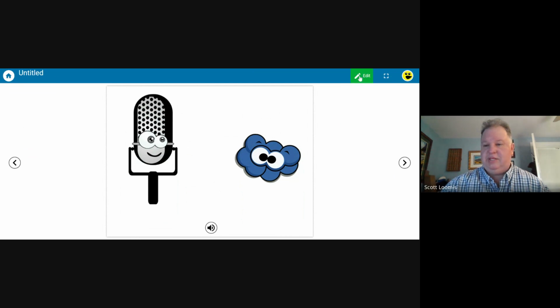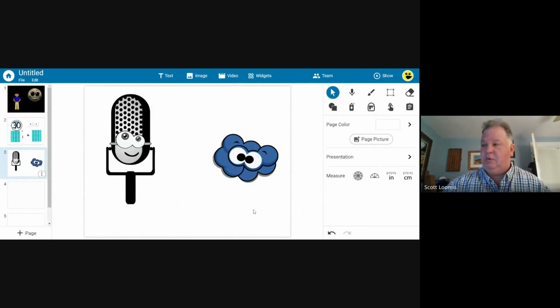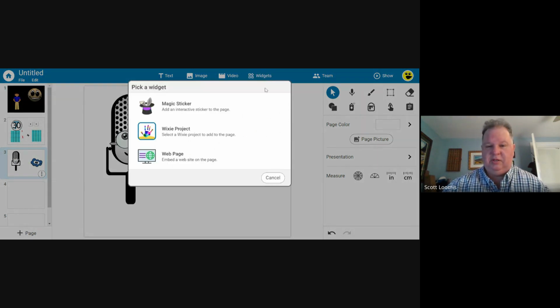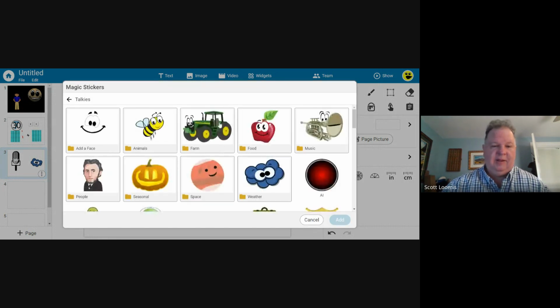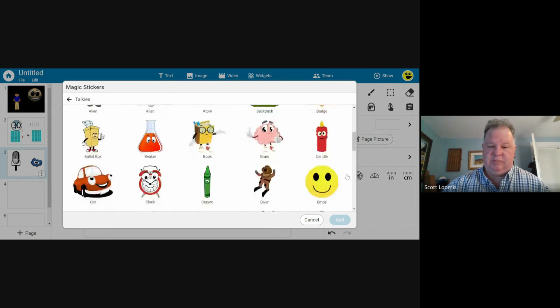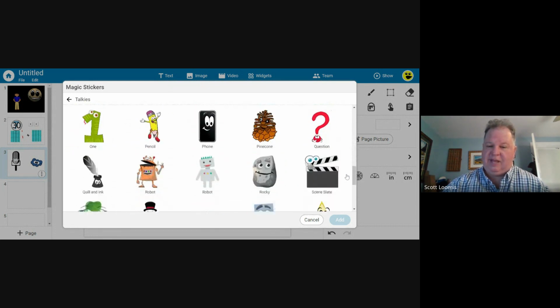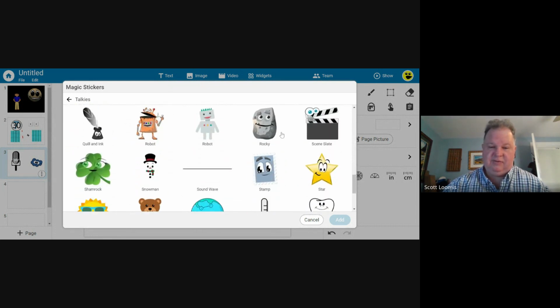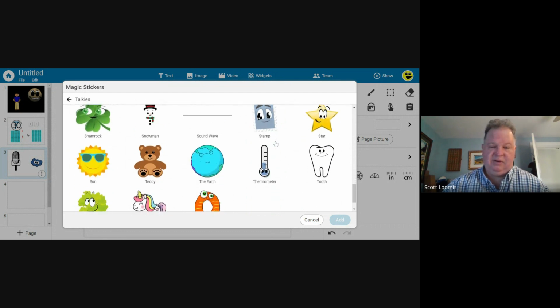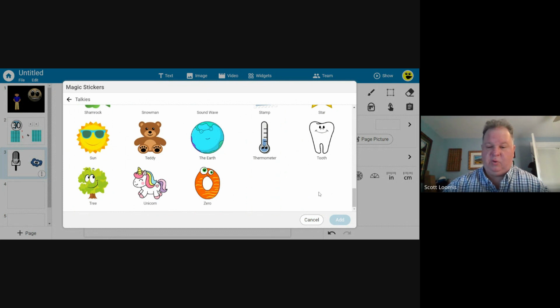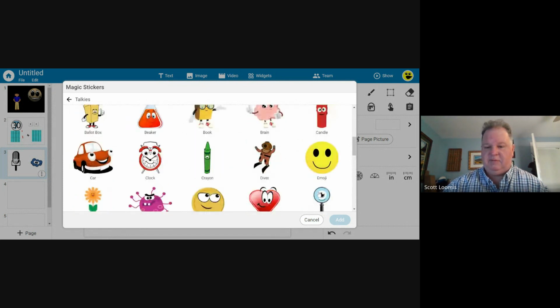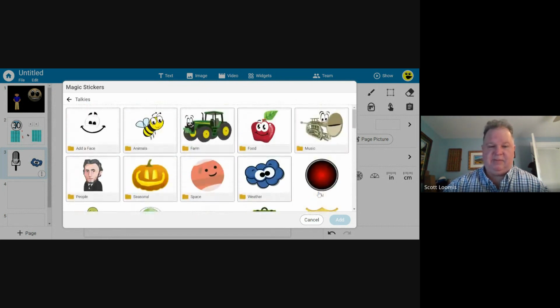So this is going to allow us, again, to do multiple talkies on a page, which will encourage things like conversations, arguments, justifications, and whatnot. The widget, the talkies file. Talkies only been around since last June. So this library continues to expand dramatically. We have not only a lot of these generic ones, you'll see different elements like rocks, if you're doing rocks and minerals, some seasonal things, shamrock, there's a thermometer, there's a tooth for, of course, health units, spyglass, got to have a lively, smiley face.